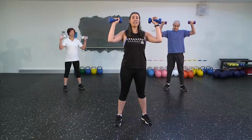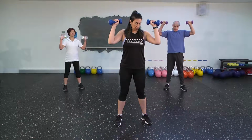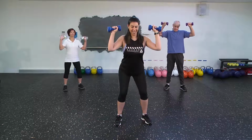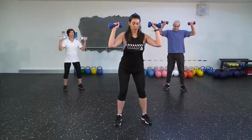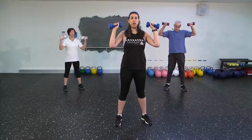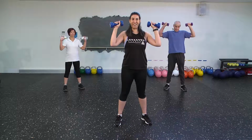Now these can be really small movements, okay? They can be really small in range. So if it's here, that's okay, as long as we're moving. Making sure we're sitting back and down. So right back. If you could imagine you're looking to sit in a low chair, you're looking to find the chair, and there you go, and back to the top.